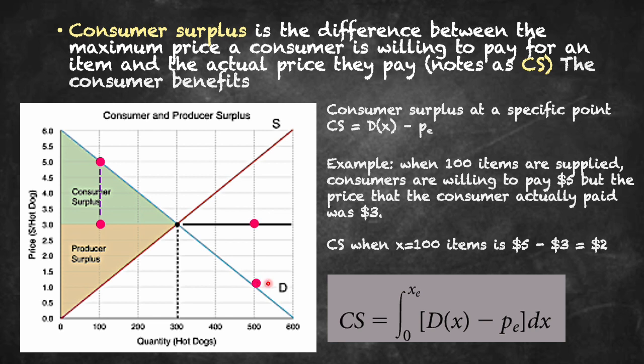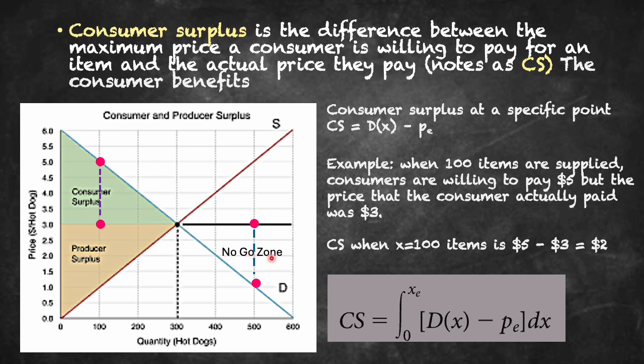But if they actually end up having to pay $3 and the market price is $3, then they're having to pay $2 more, that's this difference, than what they expected or were willing to pay. So in this area between the equilibrium line and the demand function, this area isn't going to make anybody happy. So we're going to call that the no-go zone.